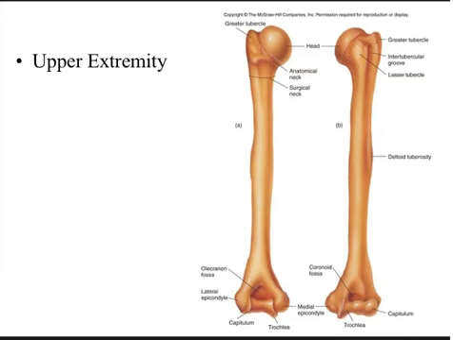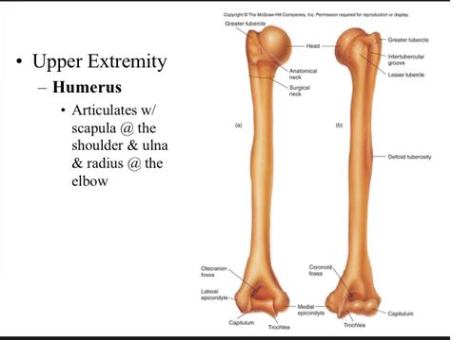The major bone of the upper arm is the humerus. It articulates with the scapula at the shoulder and with the ulna and the radius at the elbow. You can see that the front and the back look quite different. On the front, you do not see a groove running down the shaft, and you're also able to see the olecranon fossa. So you can see here the front and the back of the bone relatively easily.